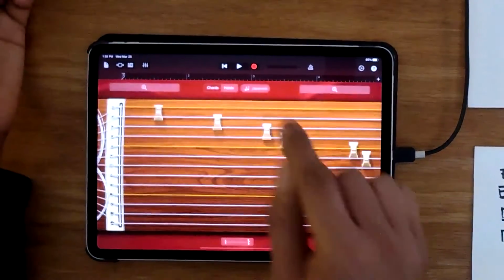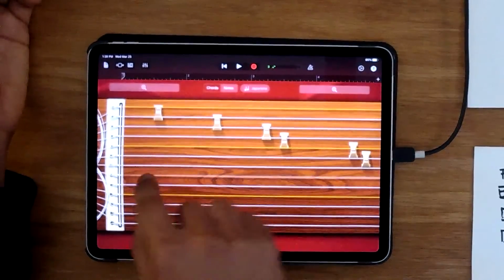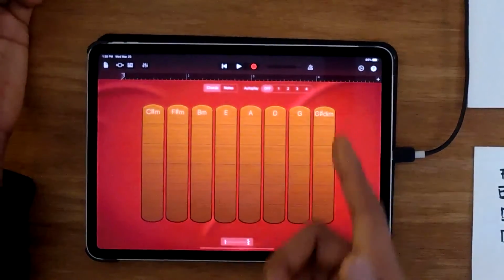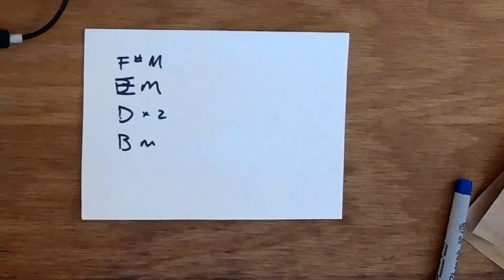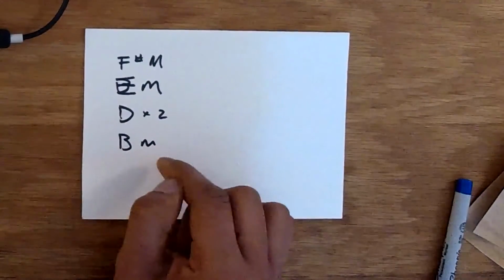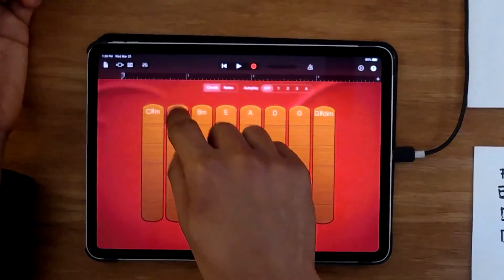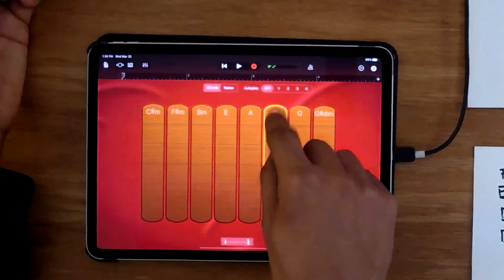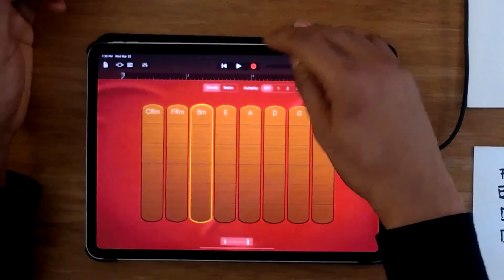We can change, right? So you can play the notes on these frets. Or we can go to a more familiar interface, like what I showed you earlier. And remember, what do we have here? F sharp, E minor, D, B minor, right? Okay, so let's go back. Let's play that and see if we can come up with something interesting.